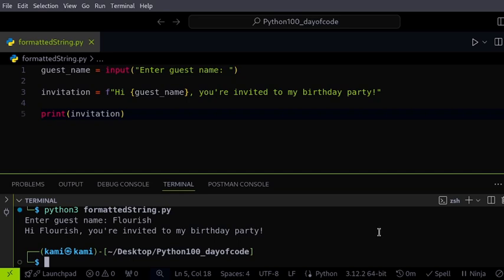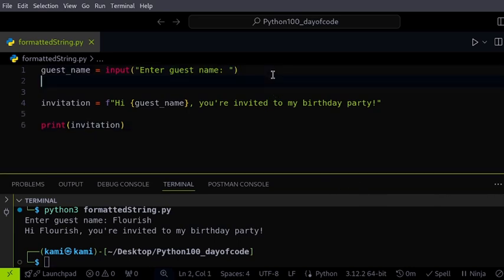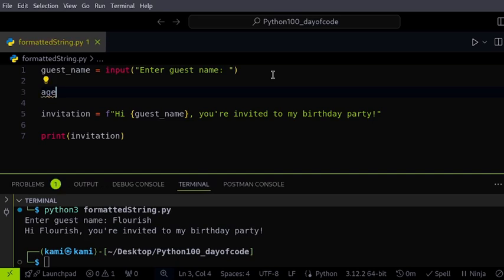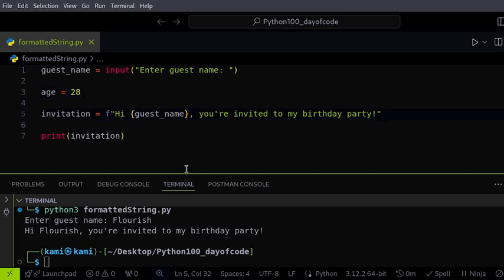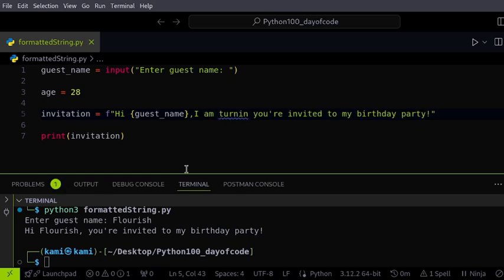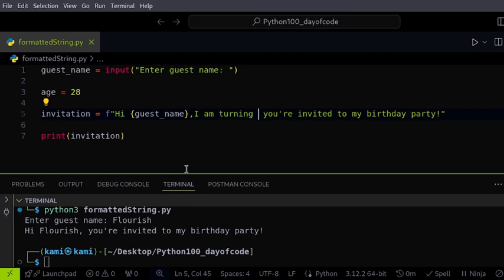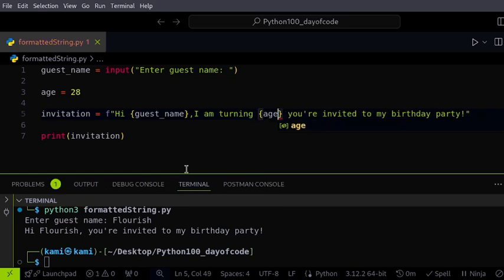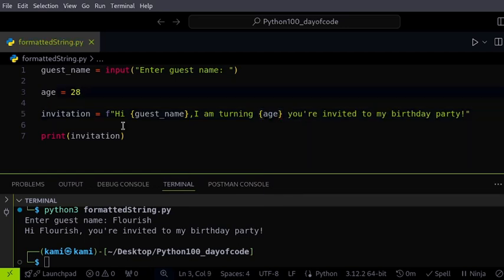One more example. We would code this message at age 10. So let's say, since it is a number, you say Hi guest name, I'm turning age. Okay, that's my bad.